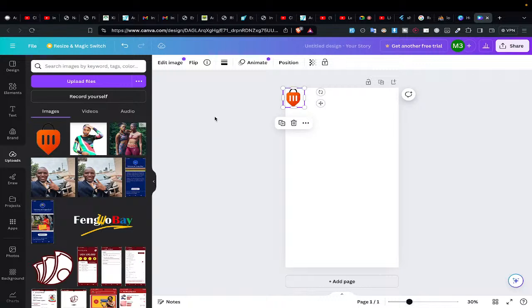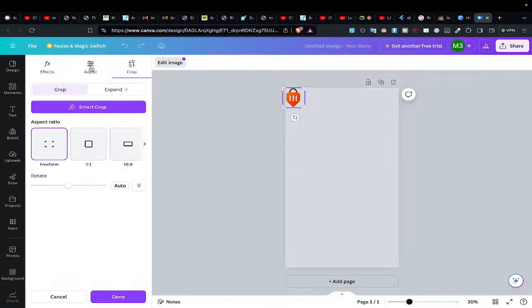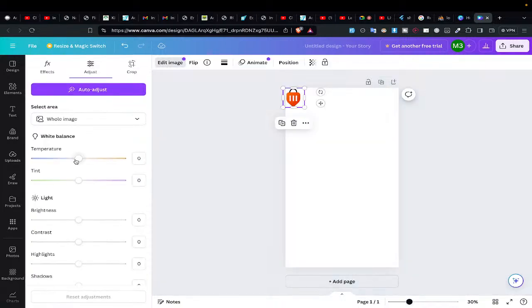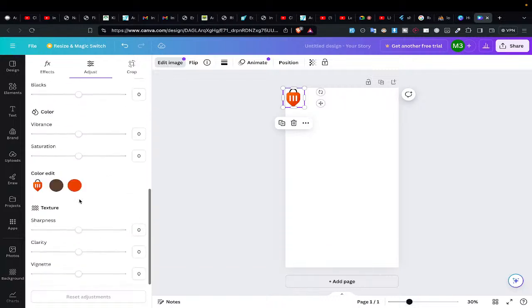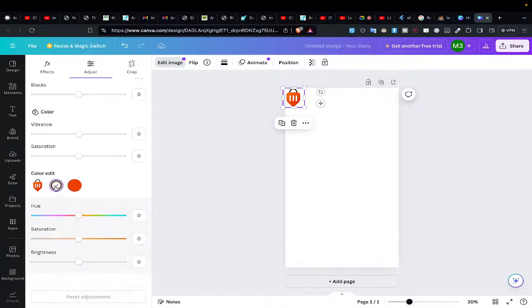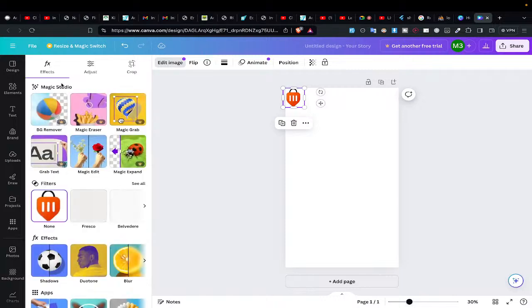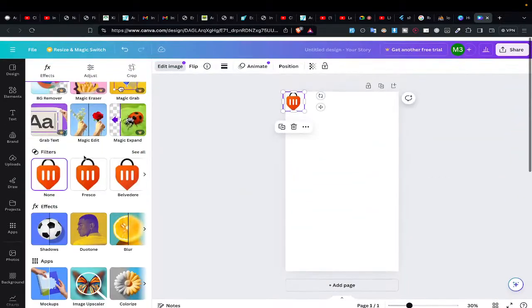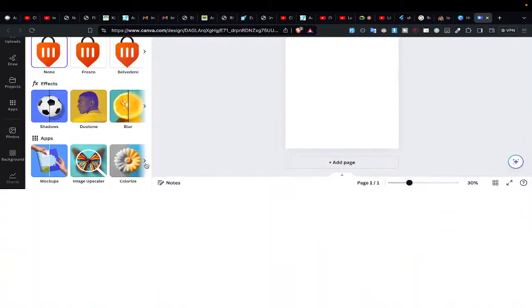Let's go ahead with some kind of gray color. Let me see if I can do some tint here. Adjust. Effects, filters. We have a filter of black and white.